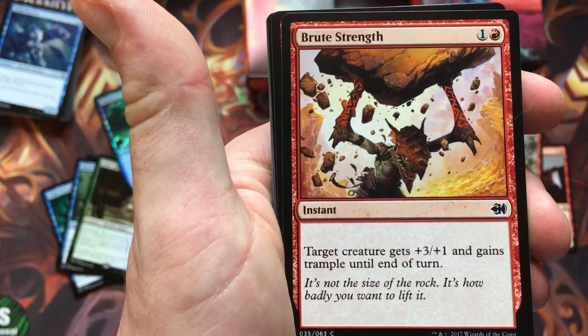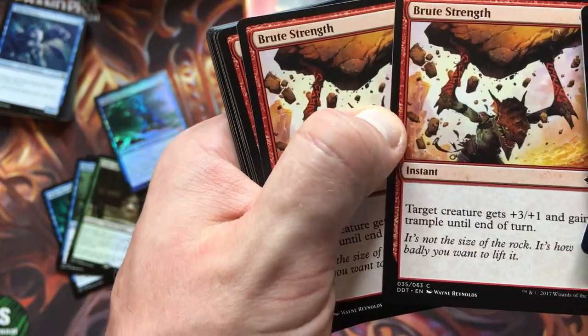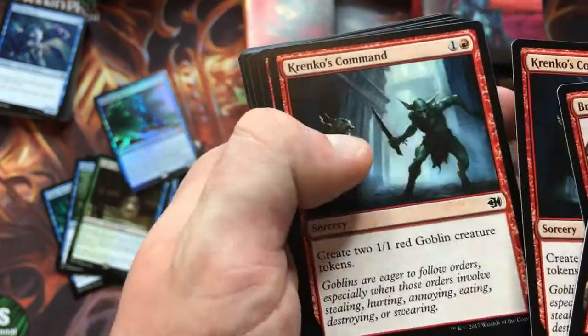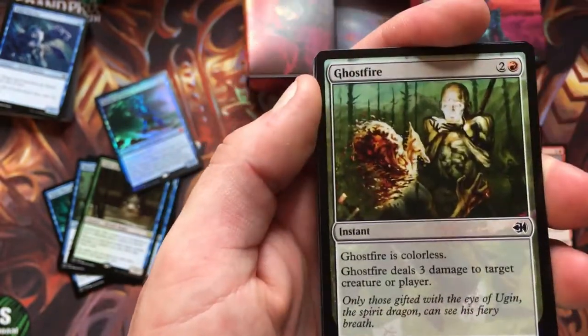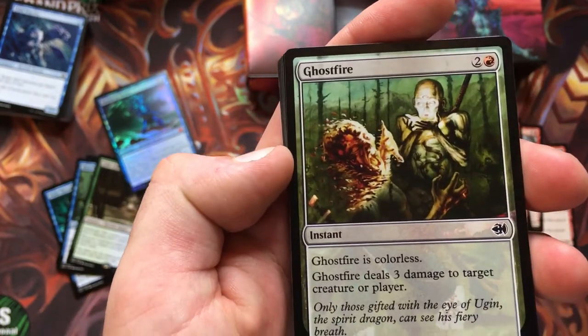Brute Strength. Plus three, plus one. Infect. What does that say? Oh, Trample. Why did I say Infect? I don't know what the heck that was about. Krinko Command. Yep. Good one. I forget that card that creates three of them. I can't remember the name of it. It was in Standard, I think, not too long ago, a couple sets ago.